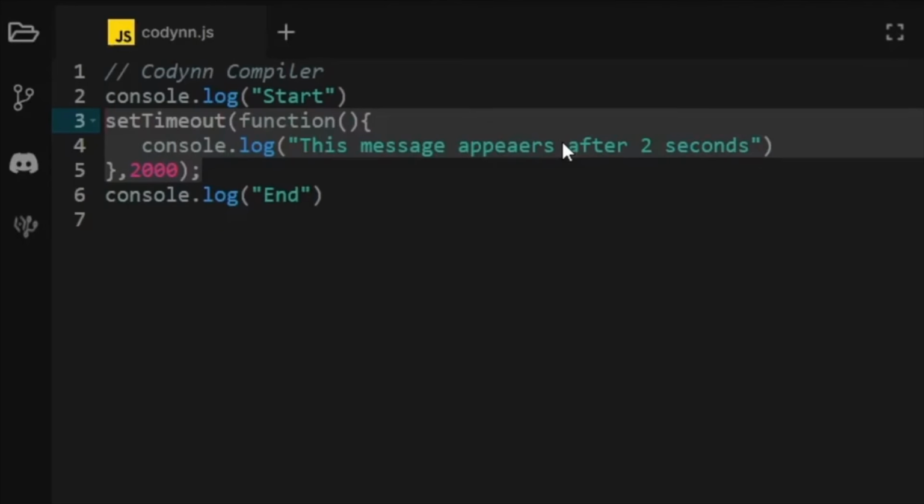And now that we understand delays, let's talk about callbacks, the original way of handling asynchronous tasks in JavaScript. A callback is just a function that is passed as an argument to another function, which runs later in the program. So I'll provide you a small example.